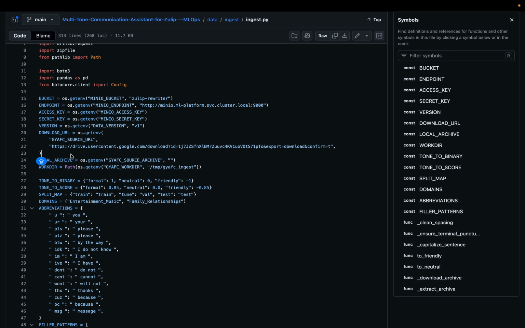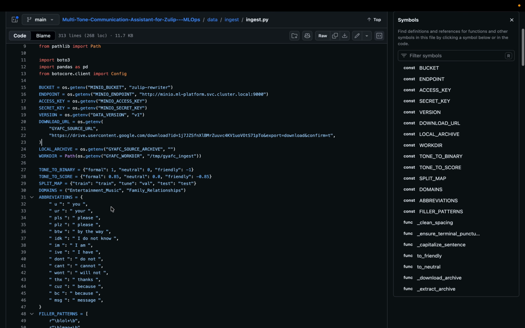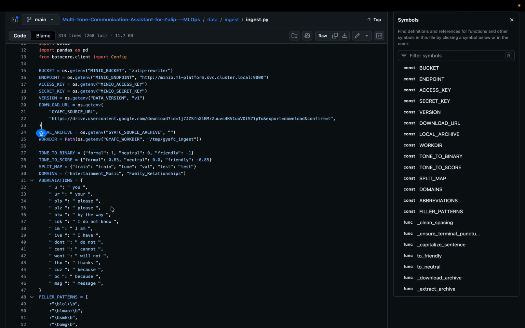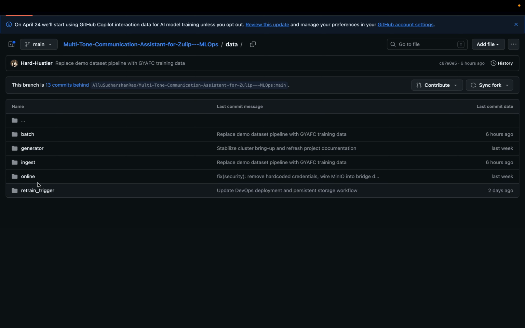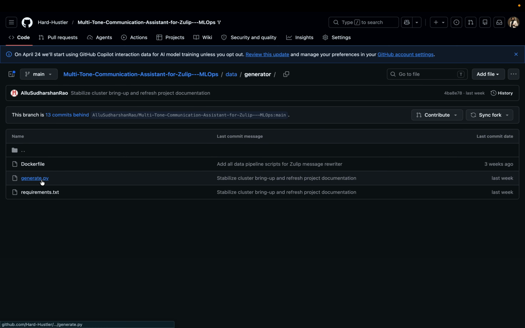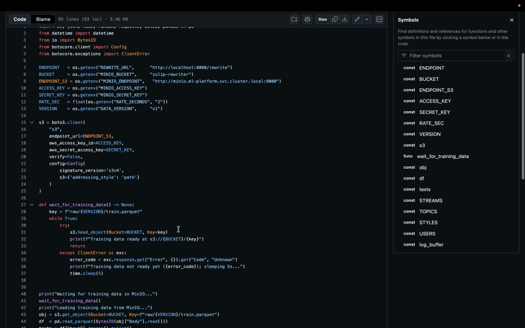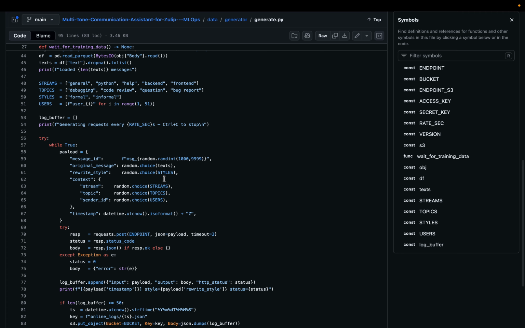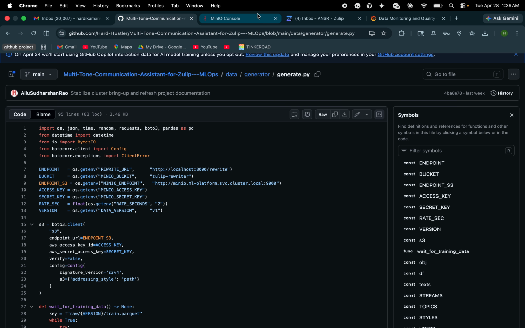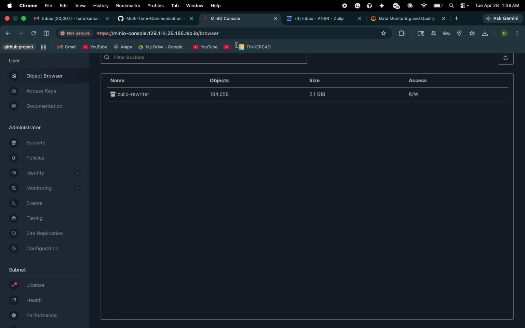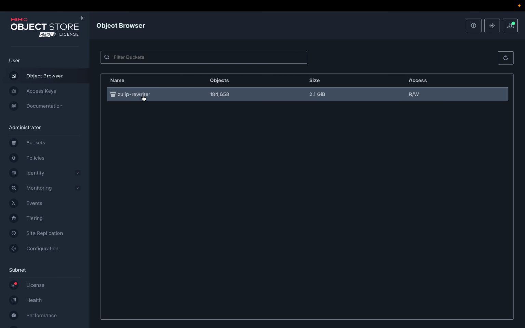It gives us informal to formal sentence pairs, and from that we prepare the data, which is used by both classifier and generator. So when we go to the classifier and generator, yeah. So these are the generator files, the code for the generator files that we generate. And then if we go to the MinIO bucket, we can see that here, yeah. So MinIO is our object storage for the whole ML pipeline.